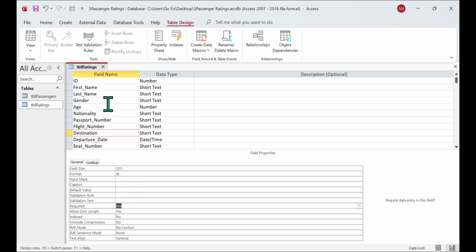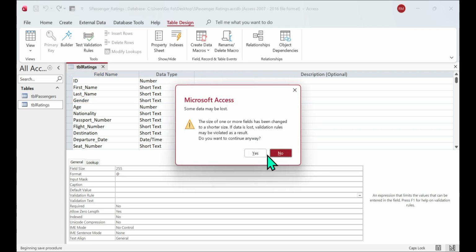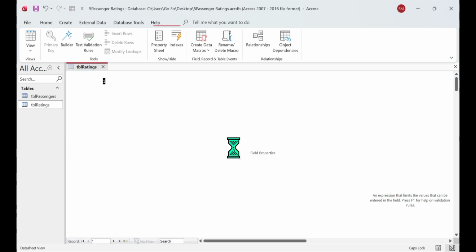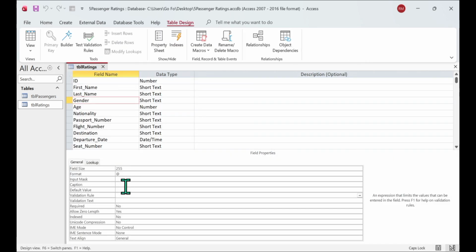Let's go to the gender. Maybe I want to set the validation rule, right? In terms, let's go and look at the type of data that we have in our, let's save this one first. So in terms of the gender, we have F for female and M for male. So I'm going to set my validation rule.